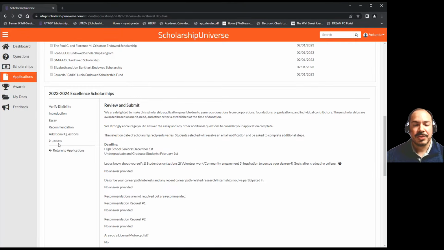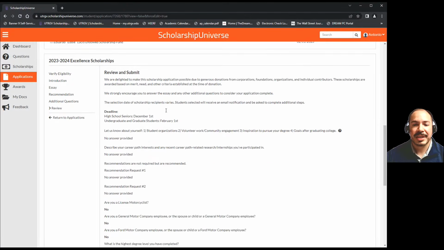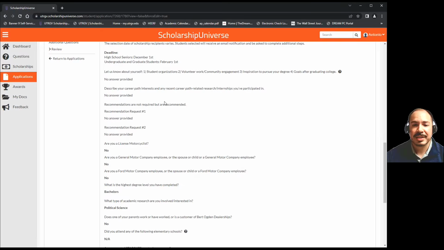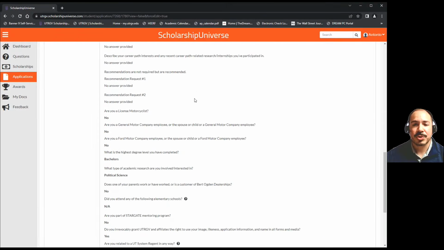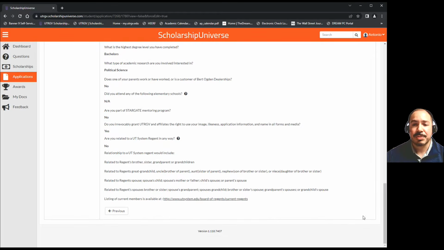Next and finally is the review section of the application. In here, it's going to allow you to review your application, make sure all your information is correct. You can always go back and make edits to them, but once you have already confirmed that it is all correct and completed, you will scroll down and there would be a submit button right here. I have already submitted this application, therefore it's not here. But once all of this is completed, you click on submit. The student does receive a confirmation email letting them know that they have successfully submitted the application for this scholarship.